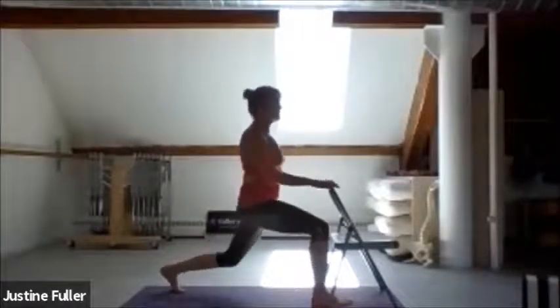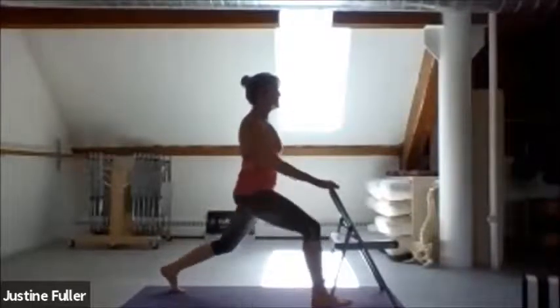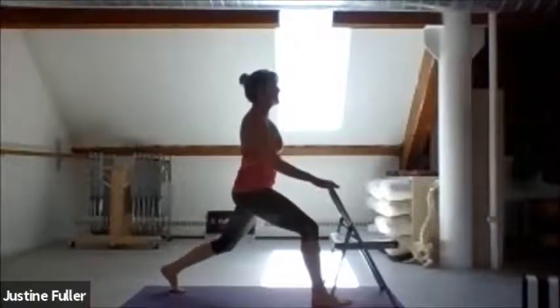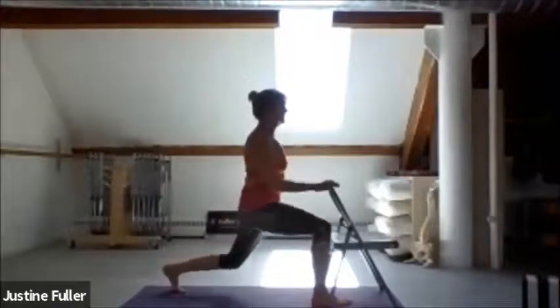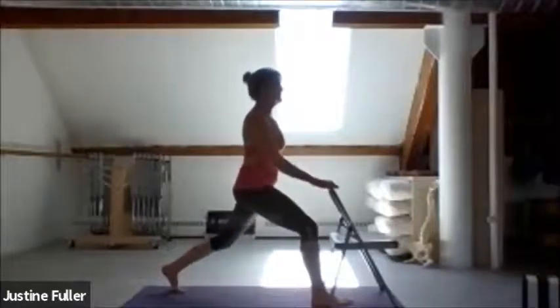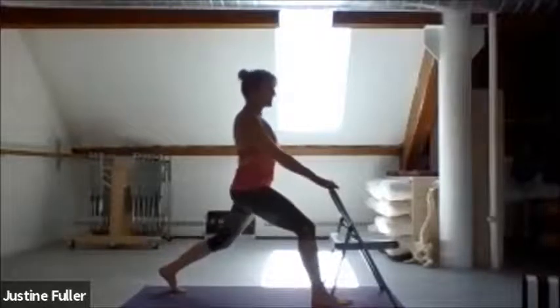Squeeze the cheek. Down. Squeeze the cheek. Down. Squeeze. Down. Squeeze. Down. Squeeze. Good. 2 more. Squeeze. Last 1. Squeeze. From here, strong legs brings you up.